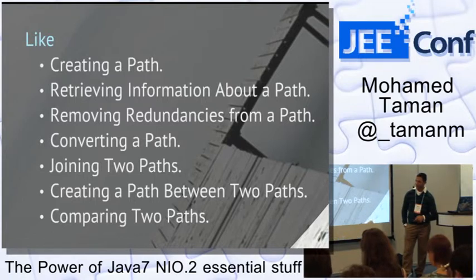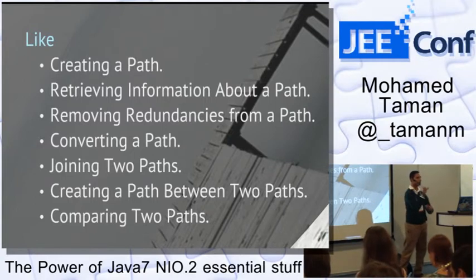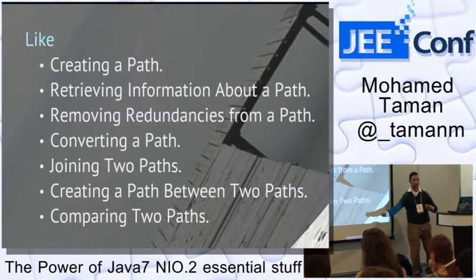And joining two paths. Where can conversion help us? If you are writing legacy systems using the File API, there is an improvement in the File API that was introduced before. There is a method called toPath that converts the file to a path. Then you can write your code using NIO2 without rewriting your application from scratch. Joining two paths: if I have multiple paths, then I need to finally construct the file from the base class, get the parent, and convert it. So you can join two paths and get subpath directories, a lot of methods that you can use.